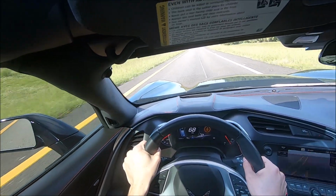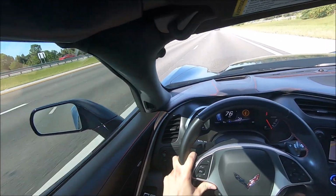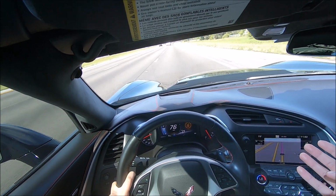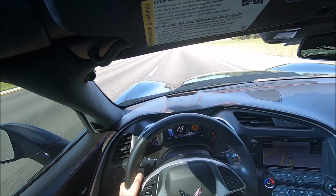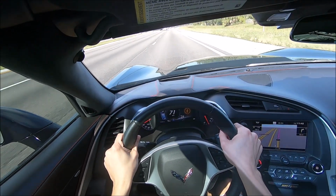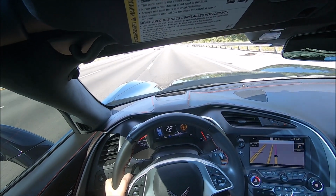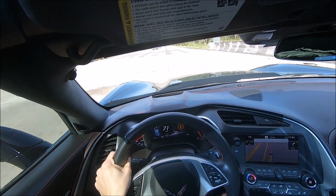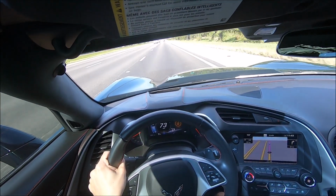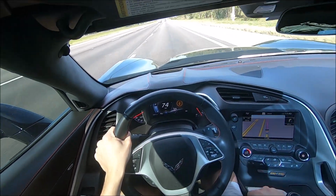I'm not really sure how this car works with the whole cylinder deactivation. I feel like maybe if you're in third gear or above, it'll be on 4 cylinders, because that's what I've been noticing. It sounds like a 4-cylinder. It does not sound like a V8 at all if I'm in third gear. But as soon as it downshifts to second gear, then you can definitely tell it's a V8 right away. I don't know if you have to be in sport mode or track mode for it to not do that. I'm just not sure how it works. Even in manual mode, it still uses 4 cylinders until you get to second or first gear. That's when it runs on 8.